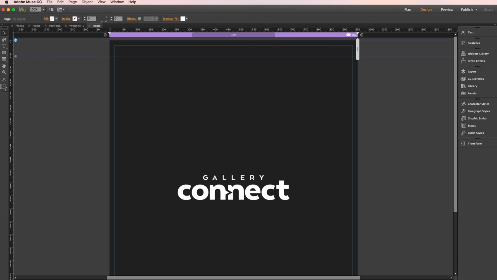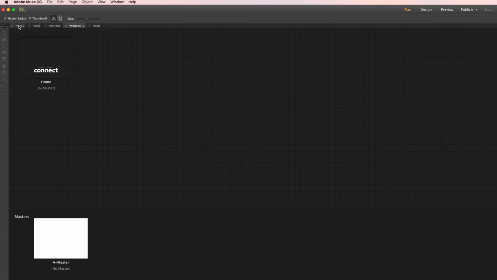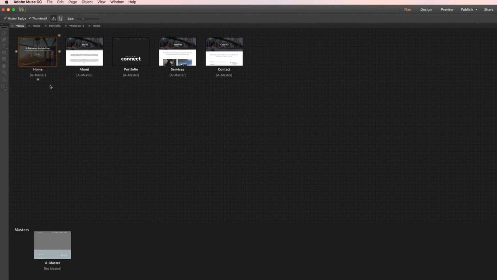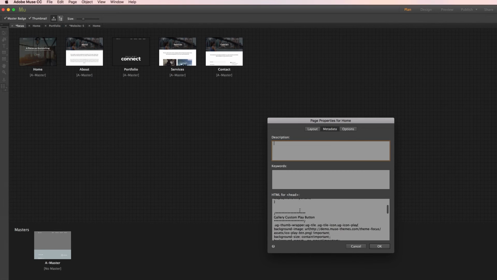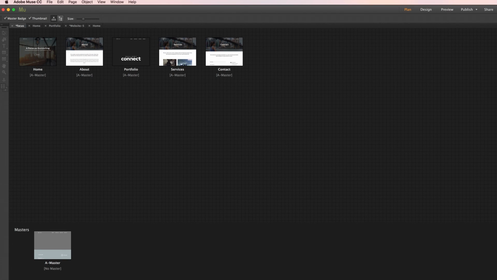And one last thing I want to point out, back here on our focus theme, if I open the Page Properties of our home page, there is some custom code here as well. It's a lot less prominent on this page, and it's mostly just there to create some small custom behaviors and styles for the kinds of buttons that you're seeing on the Gallery Connect carousel slider that's further down on the page. And again, you don't need to worry about any of this if you're going to be working and styling inside these preset focus theme pages. It'll only come into effect if you're planning to copy and paste elements from these pages to different pages or to different project files. So to maintain that same look and functionality of those slideshows and galleries, just make sure to copy over any header code over to your new workspace.